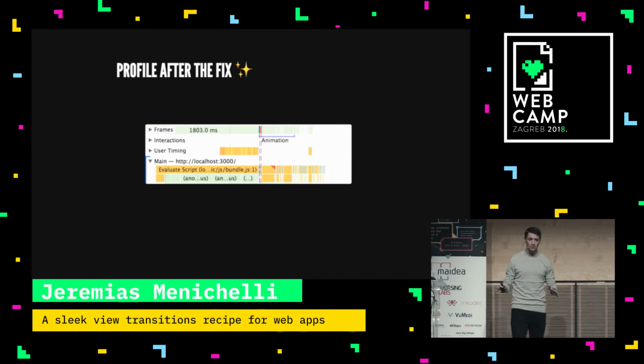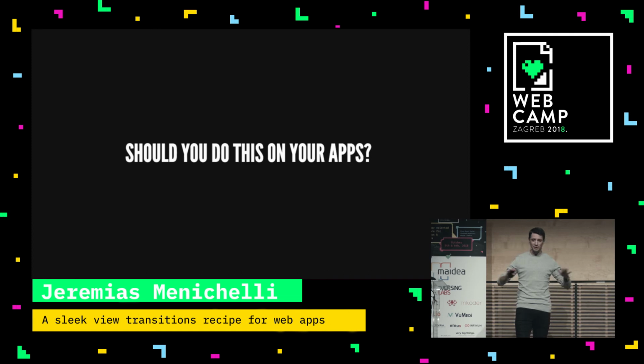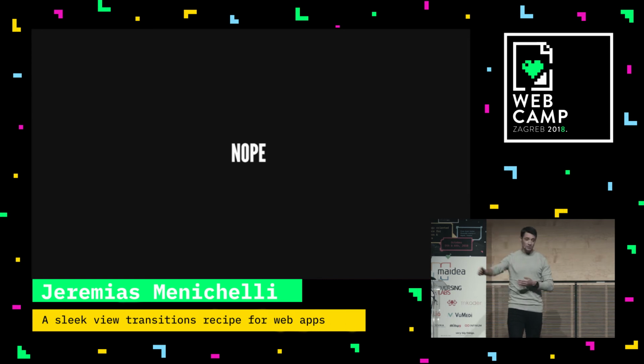So the final question is if we all should do this on our applications. If you're running animation, do this, put a global, and put then, and forget about it. So quick answer, no. Because this is a solution, this works in production right now in some site. The thing is to do something if it's really going to solve a problem that you're having, but the final takeaway around this is please profile your applications.